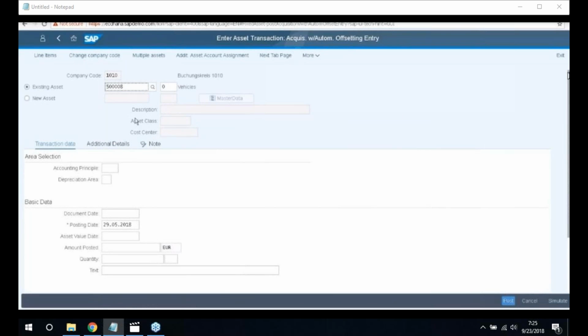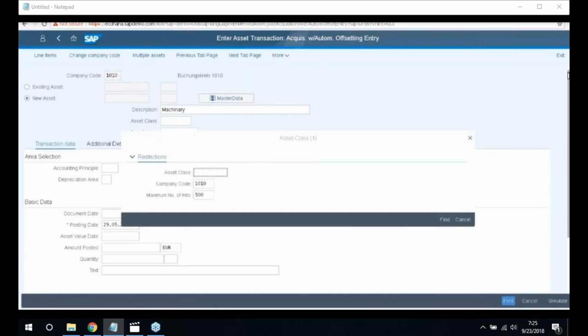So here we can post a new asset with the current year, and let's create a new asset. Select the new asset. Provide the description as machinery and define the asset class.